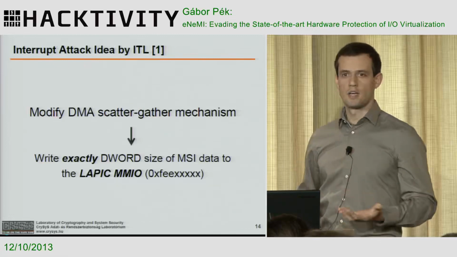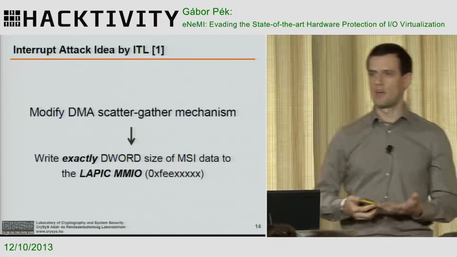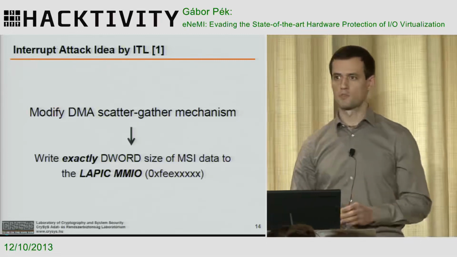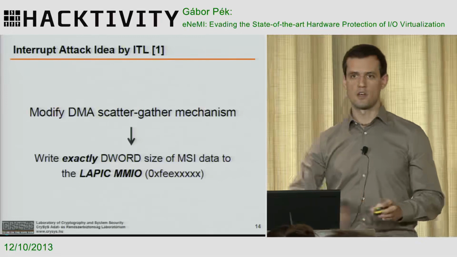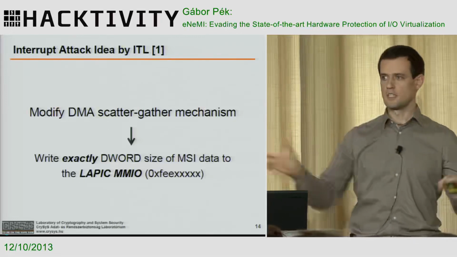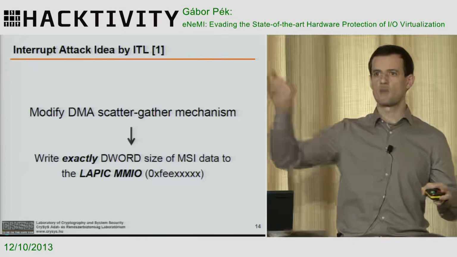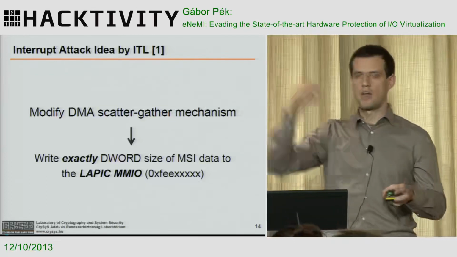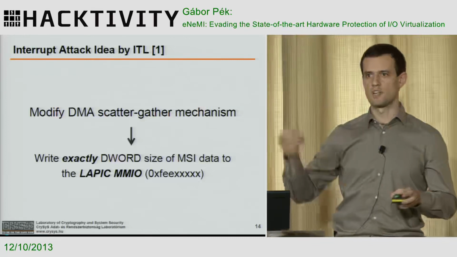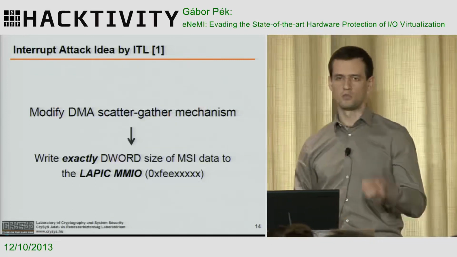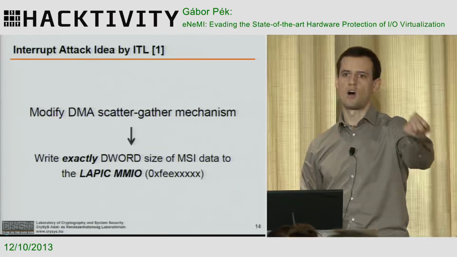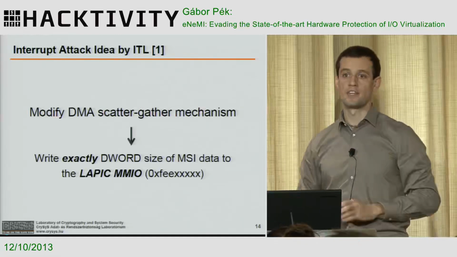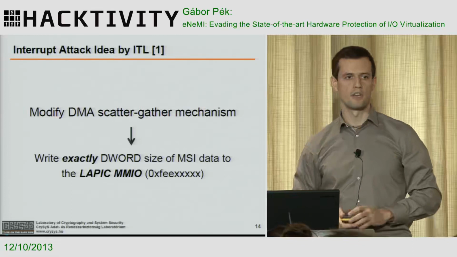That is why the hardware and Intel came up with a solution called DMA remapping, for example, to stop this kind of attack. So when you have DMA remapping, basically these attacks are stopped because the source of the device is checked like a firewall. You have a filter, and if something comes from a device that is not allowed to do a memory write operation to a designated address, this firewall-like DMA remapping stops the initiation.